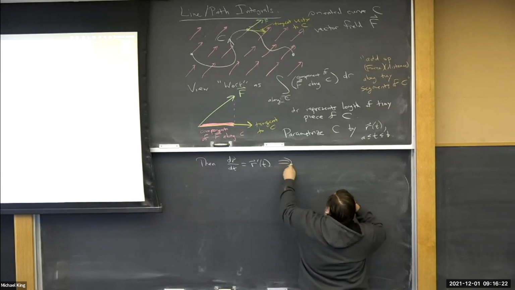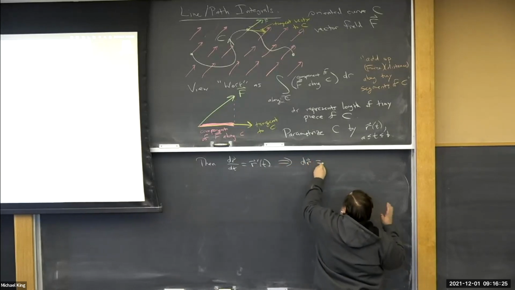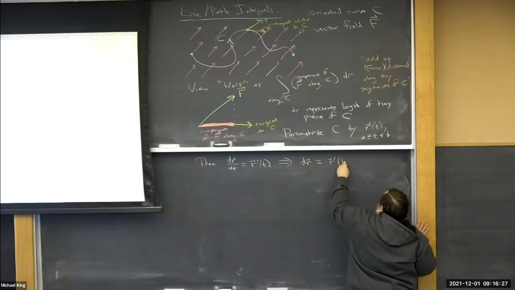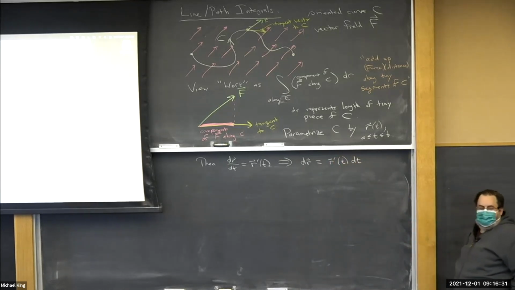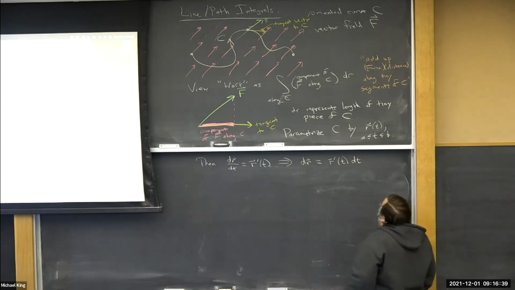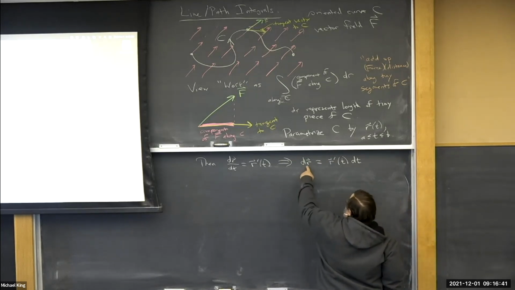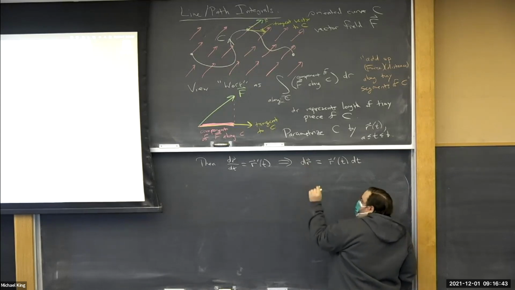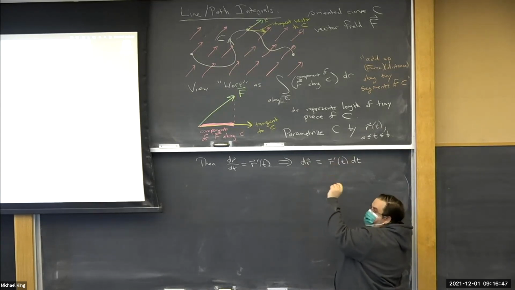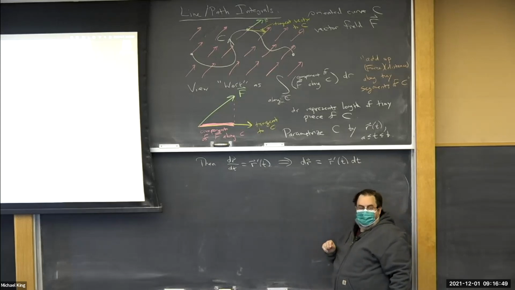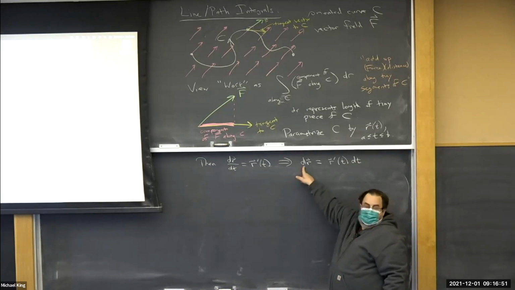And then you can do this thing where you say, okay, well, dr then is, we could think of it this way: we're doing a u substitution, because that's how we're going to actually evaluate the integral, by substituting the parameterization in. I just move the dt over like that, right? And then dr represents the actual vector of a tiny piece of the path. If you broke that whole path into a bunch of tiny little vectors, that's what you're imagining the dr is.